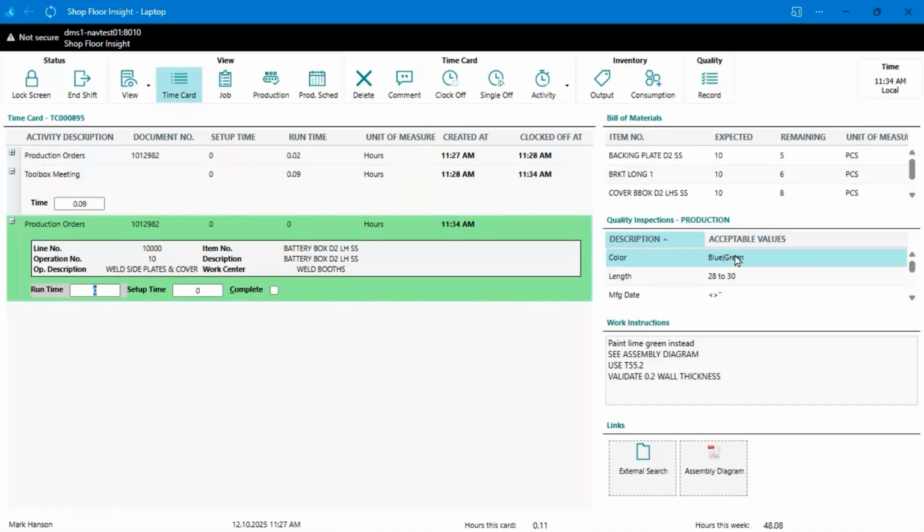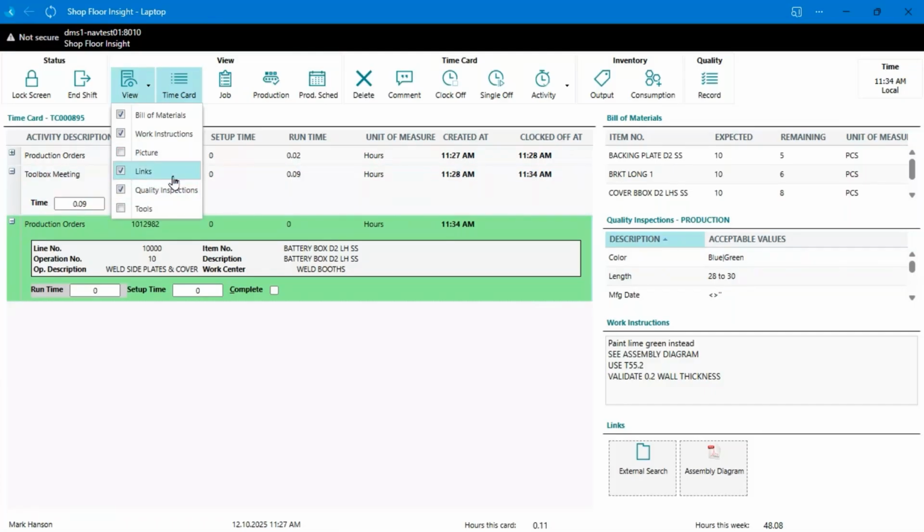So what we've got is all these fact boxes that you can hide and show, like you saw with Linda. She didn't have all this stuff. You can hide or show this based on the group or the work center or the person, those sorts of things. And what I've got is the bill of materials here.